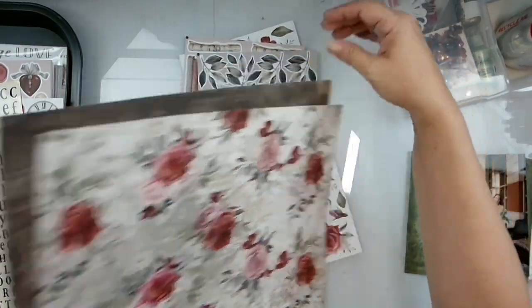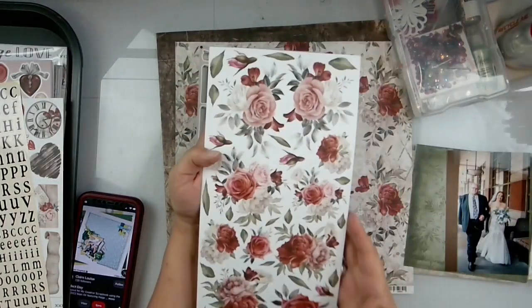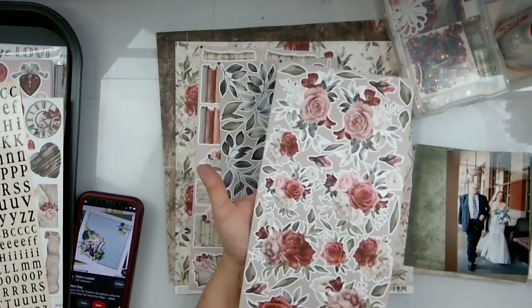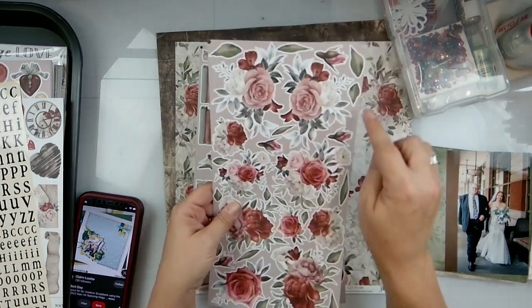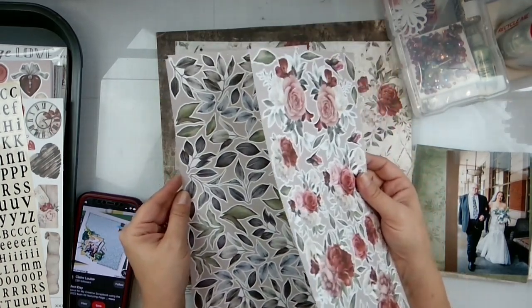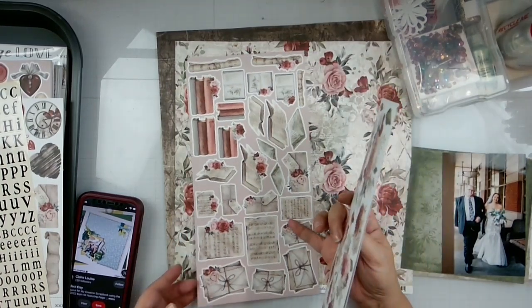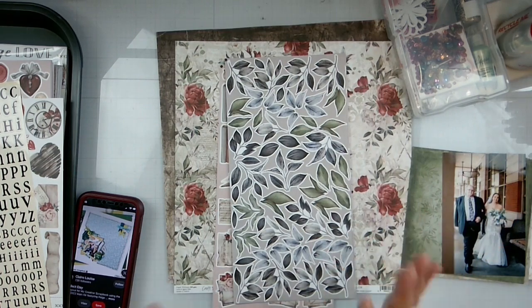And for fussy cuts, I have pulled out these 3 sheets. And the fun thing about Craft a Clock is their sheets are like this, but also like this. So if you notice, it's the same image, it's just reversed. And then you have a nice easy line to cut out over here. So we're going to cut out some florals, cut out the leaves here that match what she's got going on here. And then we're going to cut out some of these other wonderful embellishments. And then we're going to create some other fun things. See what we can do with what we got left over.